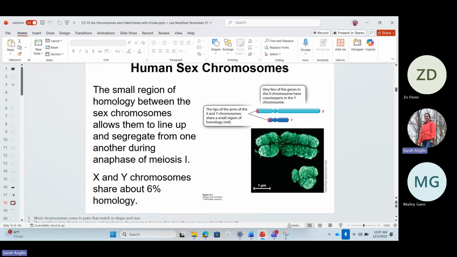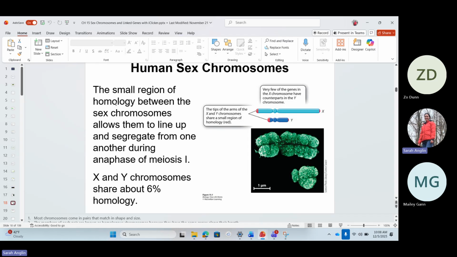However, a typical female, an egg producer that is XX, has a backup X. They have two X's, so they may have a mutant allele on one X and a normal wild type allele that's dominant on the other. As long as they have one of the normal dominant alleles, then that trait that we're following, maybe it's color blindness, will not affect that individual, because they have one copy of the allele that is functioning properly in order to allow them to see color. In order for an XX individual to be colorblind, they would have to have both of their X's carrying that mutant allele.